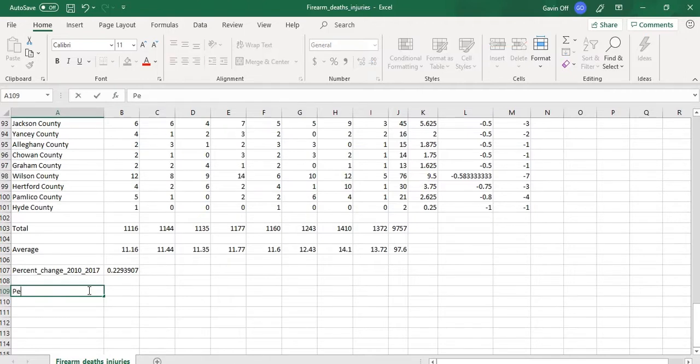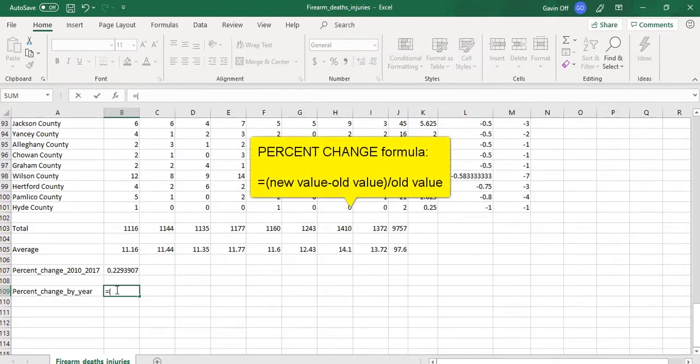So I'm going to call this percent change by year. So type in percent change by year in A109. Any idea what formula this would be? Very similar to the previous one. Equal new minus old divided by old.